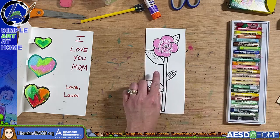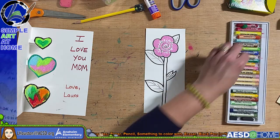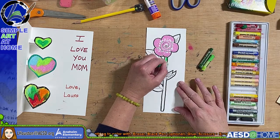Okay, and then I think for my stem, I'll probably use a mixture of some dark and light green. Maybe I'll start my stem with this color.